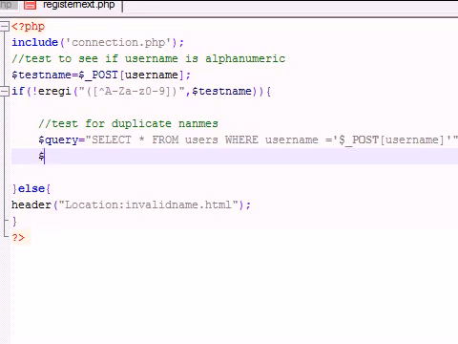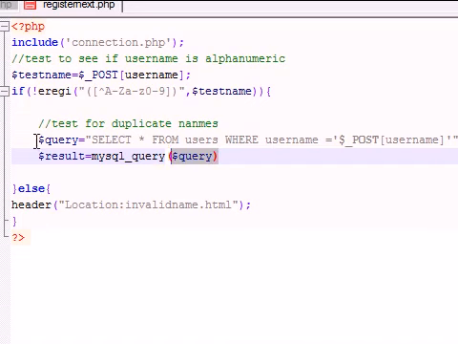And the next thing we have to make is an action that says mysql_query, and this pretty much means perform the action. What action do we want to perform? We want to perform the query.